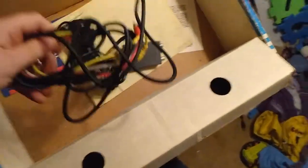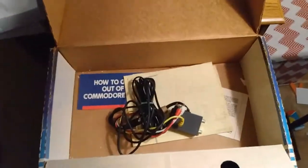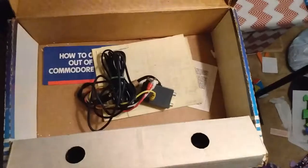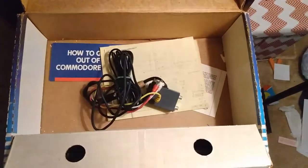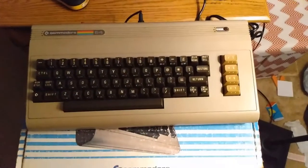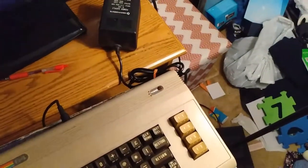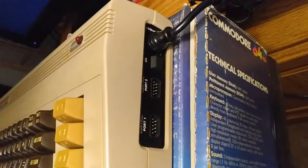So that's it for what's in the box. I'm going to plug in the Commodore 64 and find out if it actually works, because I was told it works but I have not plugged it in myself. All right guys, I'm back. I got it all hooked up. We're going to see if it works. This TV kind of sucks, so I'm going to blame the TV if it doesn't. The power switch is actually on the side — I did not notice. I do not have any controllers, but from what I know you can hook up Sega Genesis controllers and they will work — you just have to figure out what buttons do what.